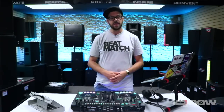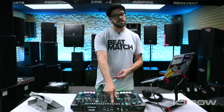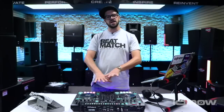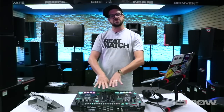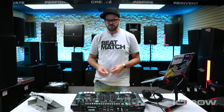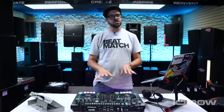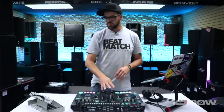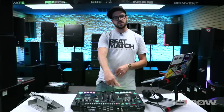Now where it gets interesting is when we talk about the TRS. We have a sequencer and a drum machine built into this. That drum machine is not any old drum machine — it's Roland's drum machine. In there you've got the 909, the 808, and forthcoming the 606 and 707 sounds living in this. They're not samples; it's actually coming off a DSP chip using our patented analog circuit behavior technology. So that means I can edit those sounds in the mix. We also have a MIDI output, so I can hook up any other external instruments. I brought a TB-03, so that syncs up immediately with whatever I'm doing on my sequencer — pretty cool for new performance approaches.